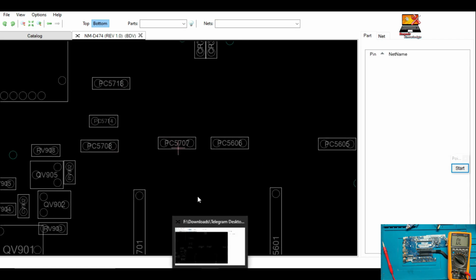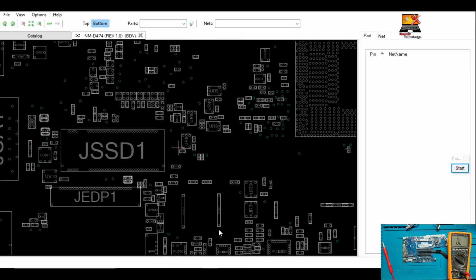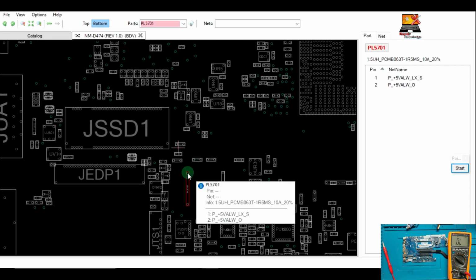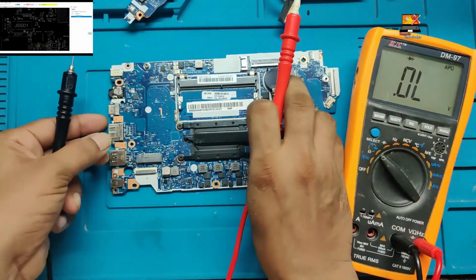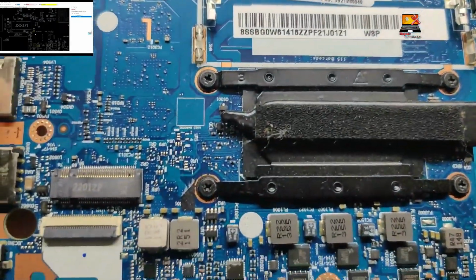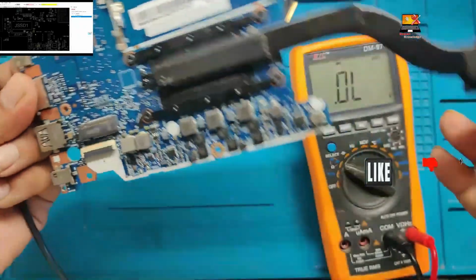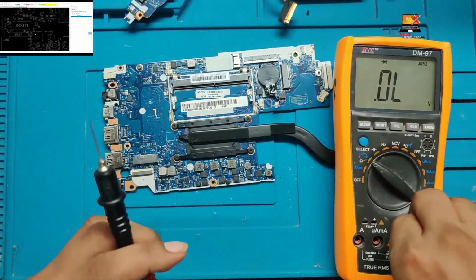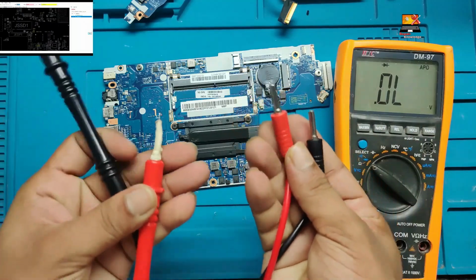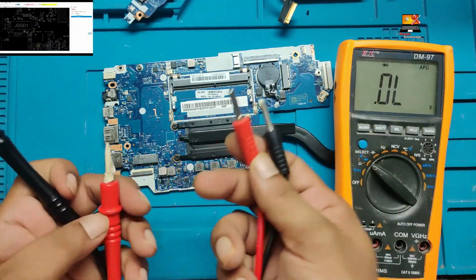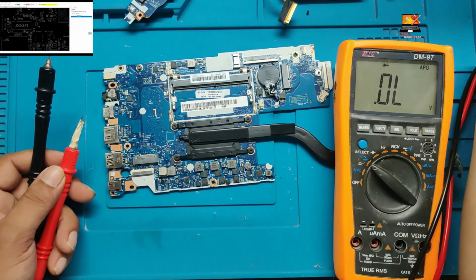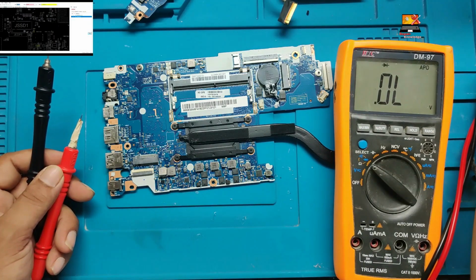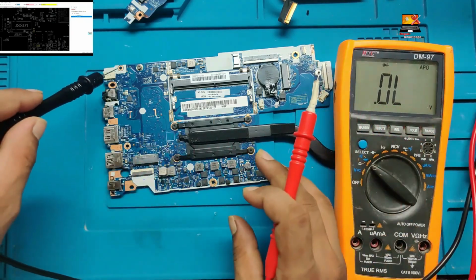So if I click back here, first of all, what will we do now? First of all, we will check a capacitor here. So let's check this capacitor, friends. If we look to check this capacitor, no such damaged capacitor is visible here. Then what will we do now? We will remove it, and by removing it, give direct voltage to it. How much voltage will they give here now? Give up to 1 ampere. Take a load up to 1 ampere.